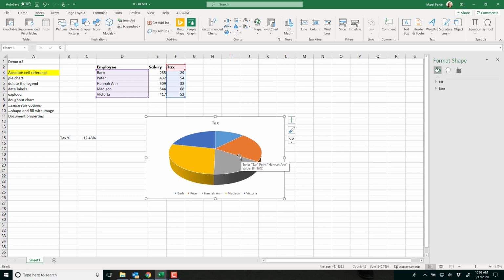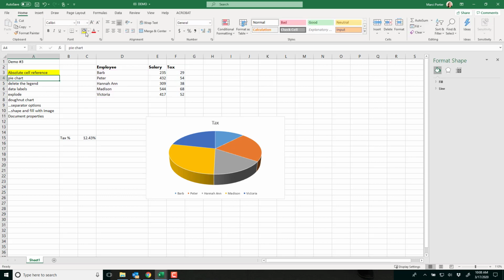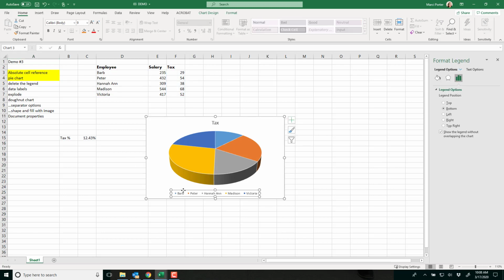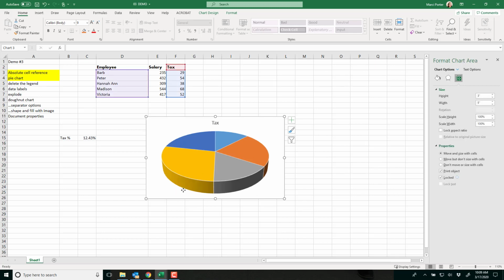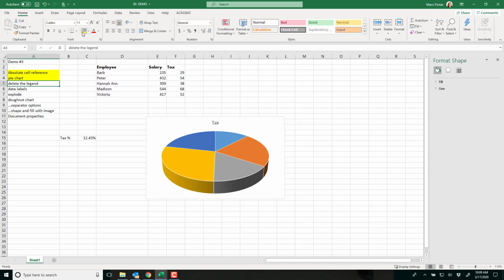Now we need to add, so we need to click right here. I'll click on home. Perfect. Now I need to delete the legend. So my favorite way of just deleting the legend is I just click right here and click delete. So that just got rid of the legend. There's, like I said, at least 3 different ways to do things, but that's the way I do it usually.